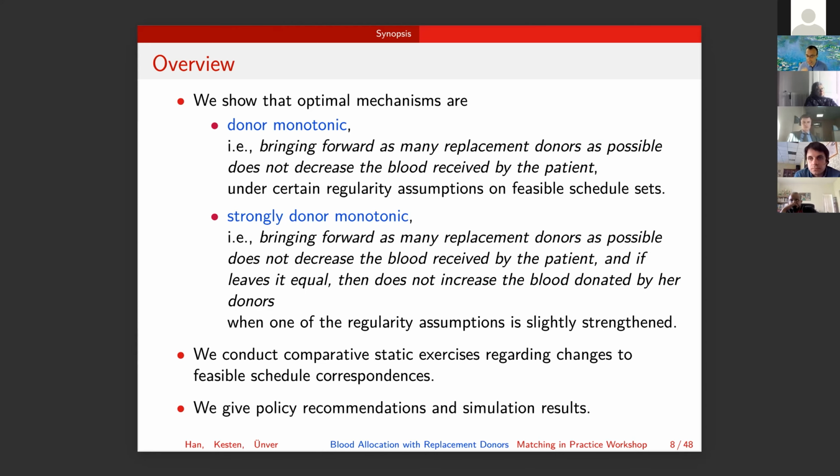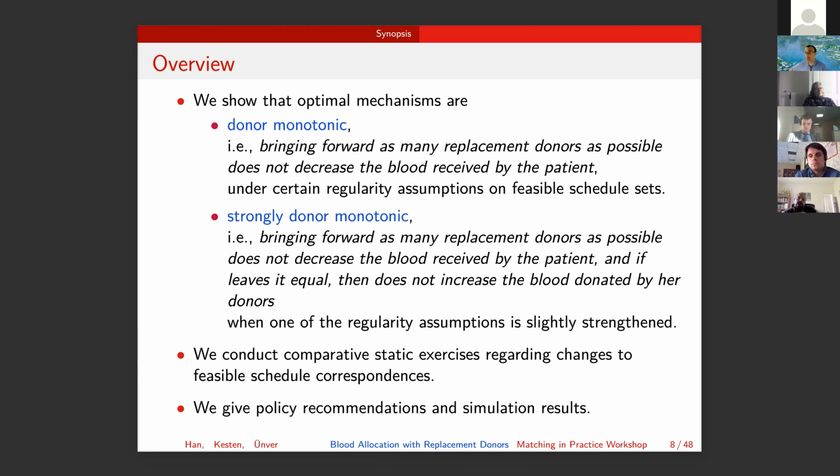But to understand the replacement donor, this is the loved ones of a person, who, in many places, has to be a relative by law, some kind of blood relative. In some places, you can also bring your friends. So the blood bank says that, well, bring me a donor, and I will give you 1 unit of blood.